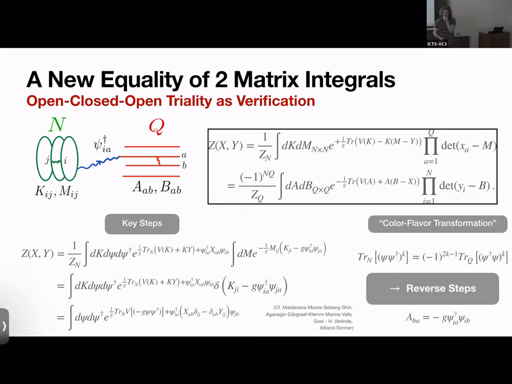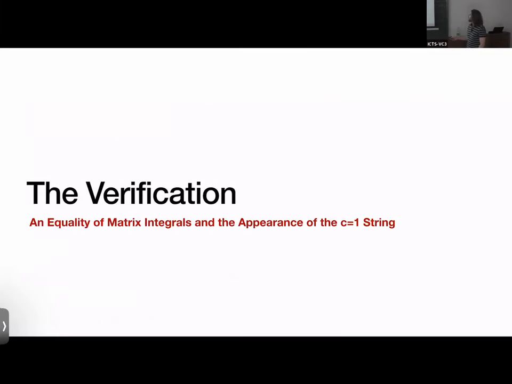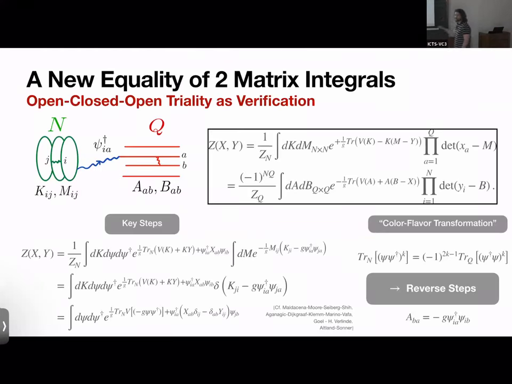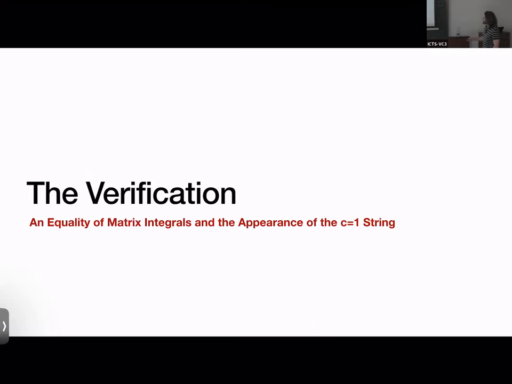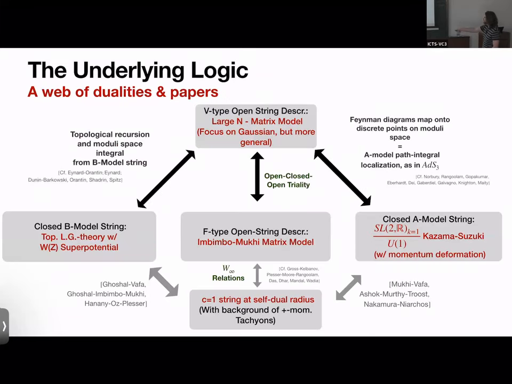Please. So we have this triality. Yep. A model and a B model. This A model and B model, was it understood before that they are actually the same? Well, I guess via the equivalence to the c equals 1 string, I would say that was true. And again, the symmetry that's relating these, you should probably think of as the mirror symmetry that you have in topological strings.